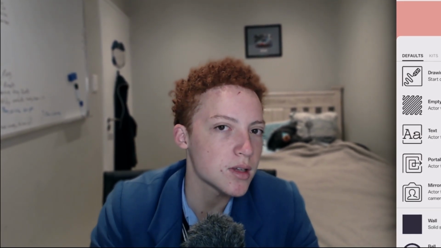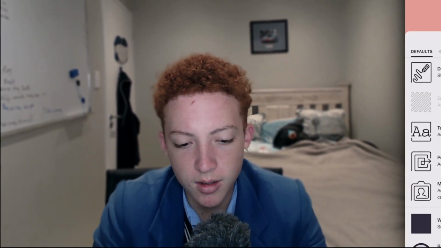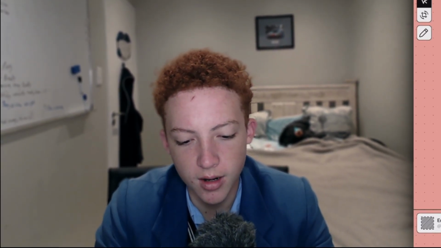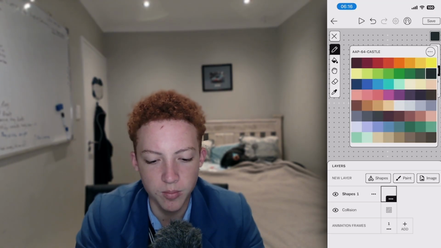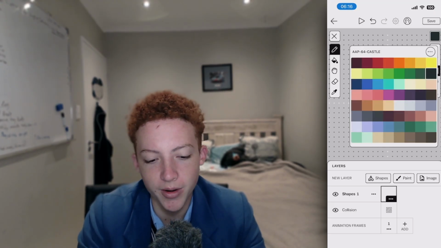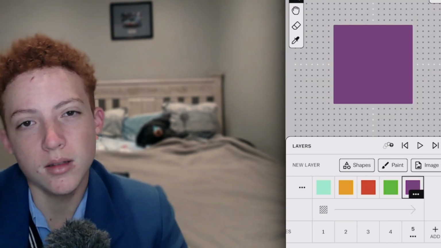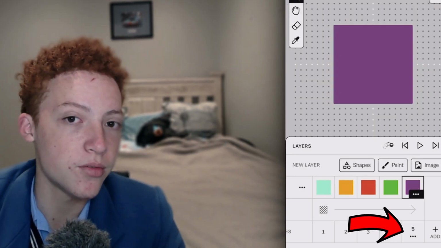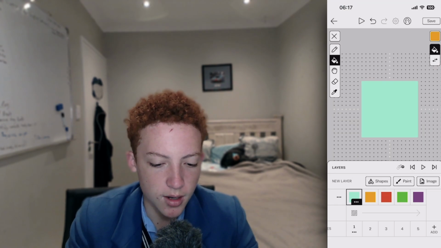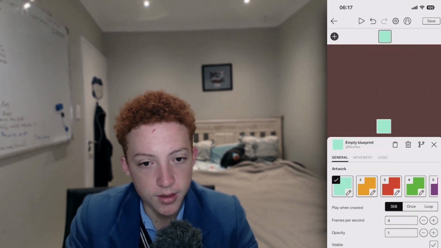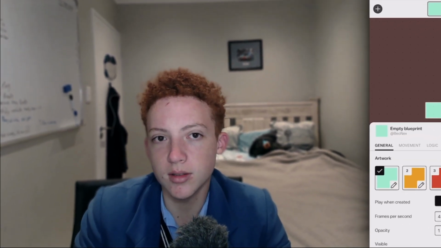What I'm going to use is just a normal color block, and I'm going to change the color with different randomizers. So I'm going to make a few different colored blocks with different animation frames of the same actor. For this example, I'm just going to stop at 5. What we're going to be doing is randomizing the color of the block every 1 second, and you can use this for other things.